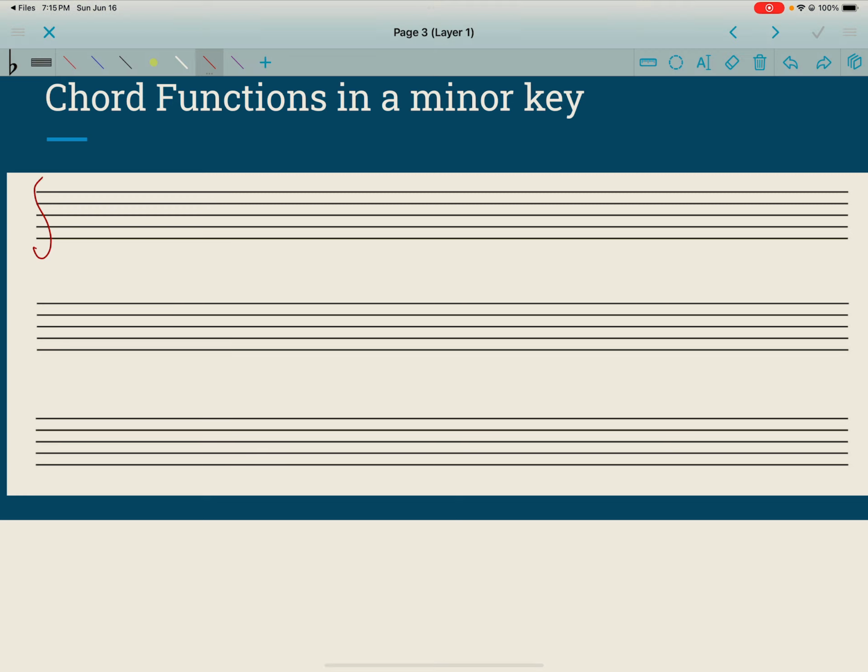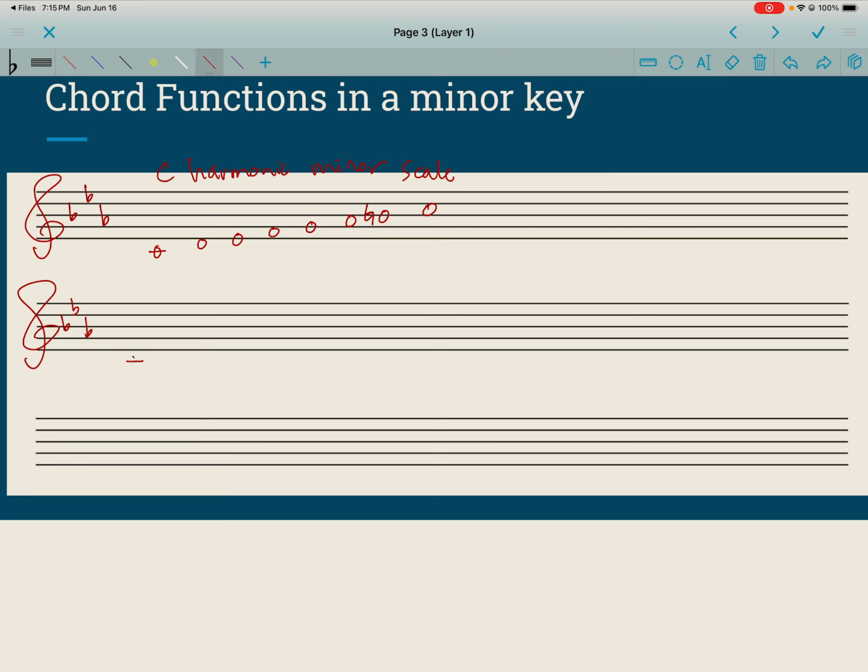If we were in C minor, right, I said we'd have 3 flats, B flat, E flat, A flat, and you'd have C, D, E flat, F, G, A flat, B natural, and C for my C harmonic minor scale, right? And I want to show you how I would build the chords on each of these scale degrees. So the first one I would have is built off of C, right? We're going to make sure that all of our accidentals align as to what's in the key signature.